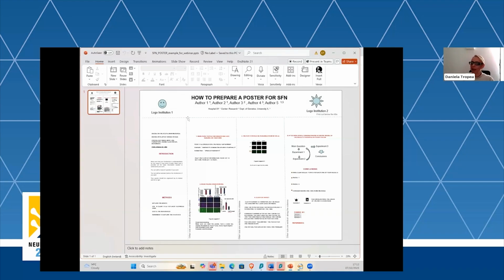In this way, you will generate smaller rectangles, and these rectangles can be put one on top of the other and folded. So you can put this poster in a reduced format in your backpack or in your luggage, and you don't need to use the big tube.